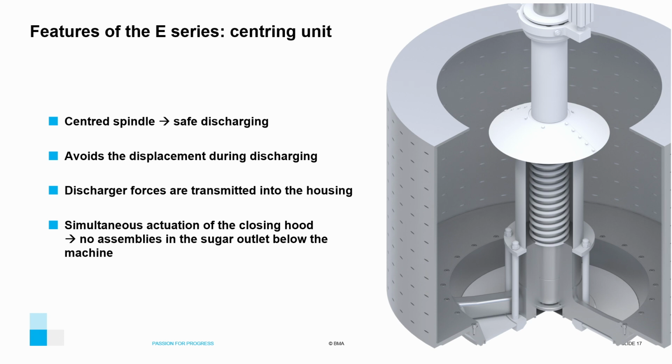This slide highlights again the basic features and purpose of the centering system, with an extra special feature, which is that the way of opening the basket from top to bottom greatly improves the maintenance work, and there is no need to make any adjustment from the bottom of the machine.